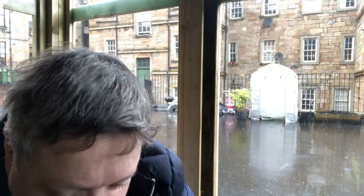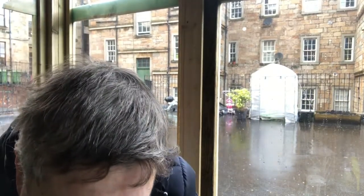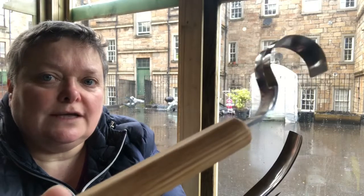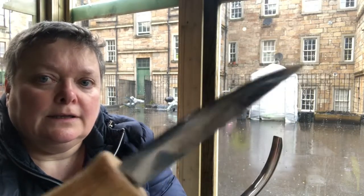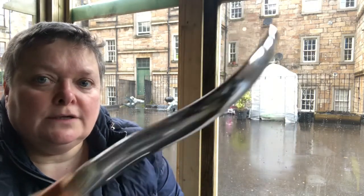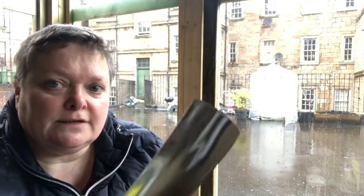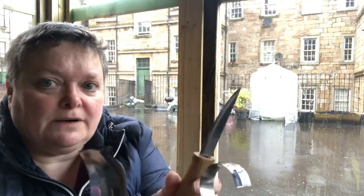I'll show you the Beavercraft stuff. This is the set that I got. It's called a basic spoon set. So that's the hook knife, the carving knife, and this is the gouge. As you can see, I've got small hands because I am small, so it is a really, really big, curved gouge. Absolutely brilliant for the Kuksa, and super, super sharp out of the box.